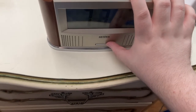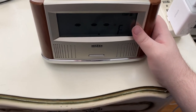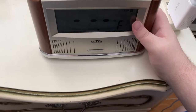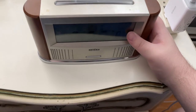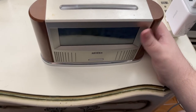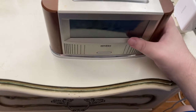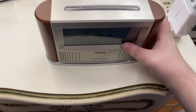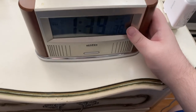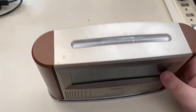It also has an outdoor temperature sensor, but unfortunately I lost the little sensor that came with it, so I'm not able to use that feature anymore — which is kind of sad, honestly. I've had this clock, I forgot to mention, for quite a while. I got it in September 2008. Although it is still manufactured and sold today, I believe through a number of places. If we press the mode button again we'll be back to the time: 'The time is now 39 minutes past 1 p.m.' Very cool.